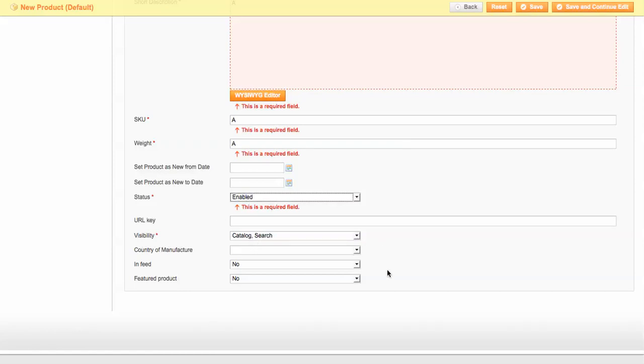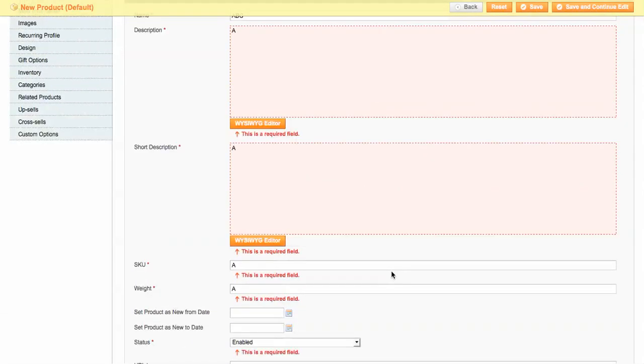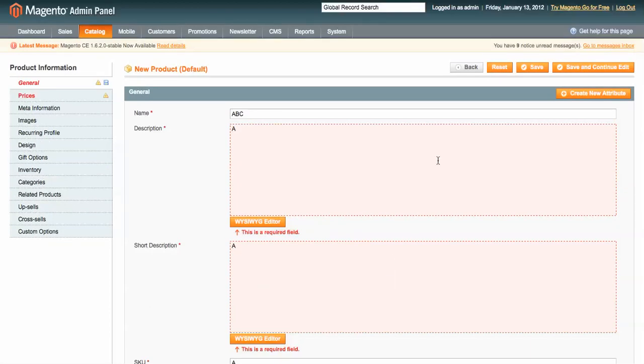Leave everything else as default. I'm going to go ahead and make it a featured product. All that means is it'll show up when I put a particular code in on the front page. I'll make another tutorial about that.